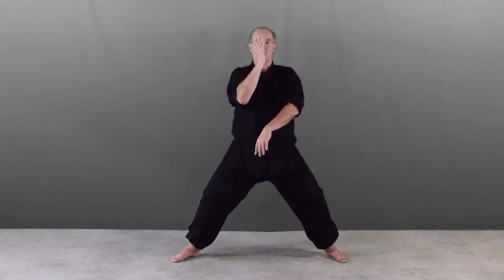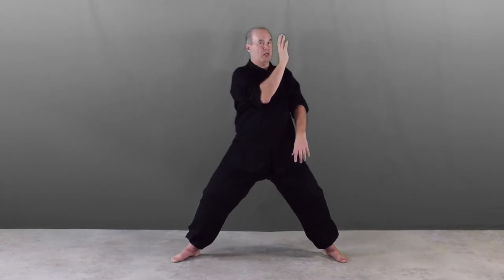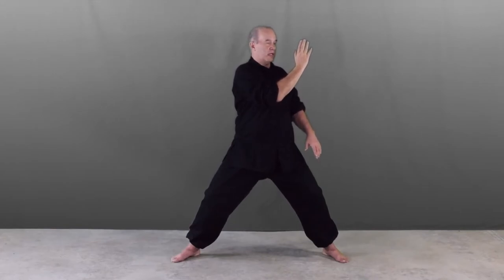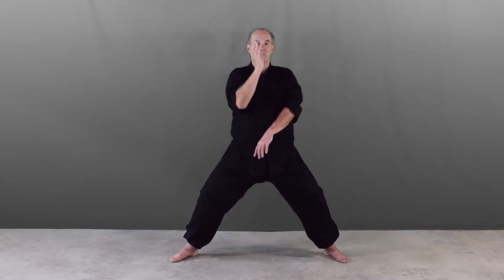Simply relax the left hand, draw the right hand across — I call this wrist over wrist. Look beyond your upper hand; the lower hand is relaxed near the dan tien. Then turn strong and bring this right hand all the way around until it's off to your left side — you're looking for flexibility, so keep striving for the corner. From wrist over wrist, just like earlier in the form, turn really strong. The hands switch places, but instead of coming up with a ward off hand, we do another wrist over wrist. Both hands are very relaxed.